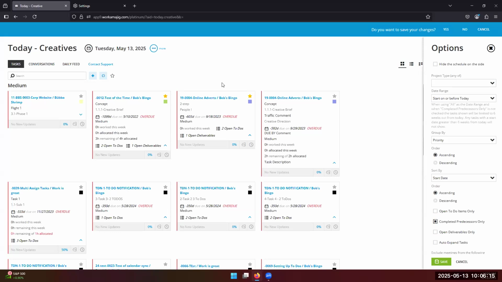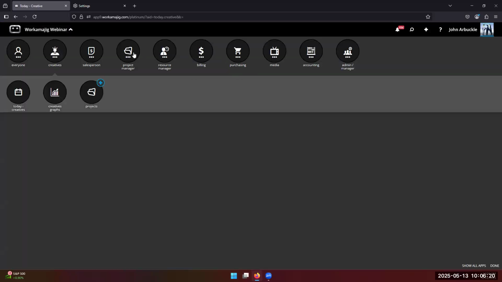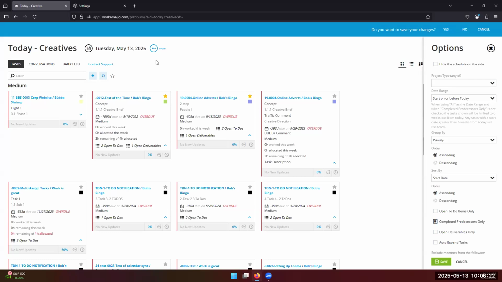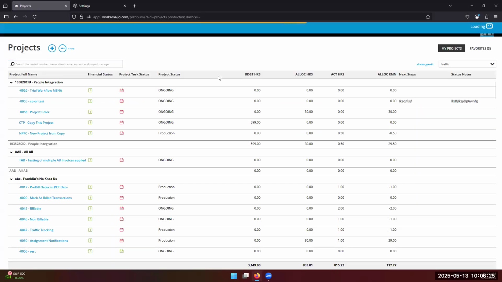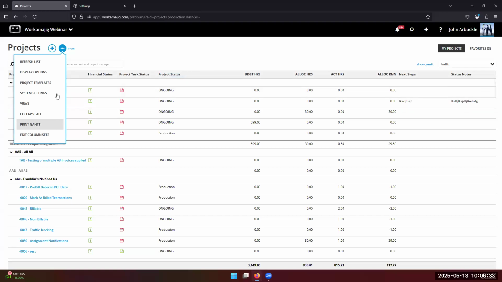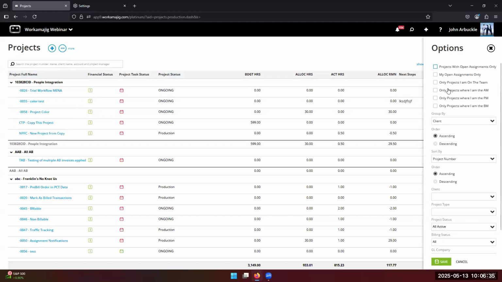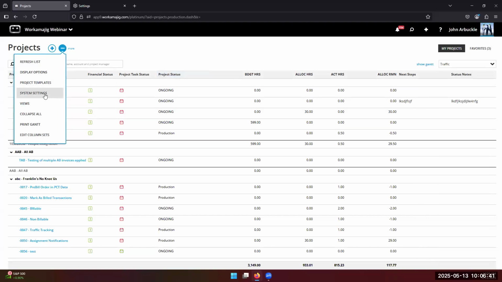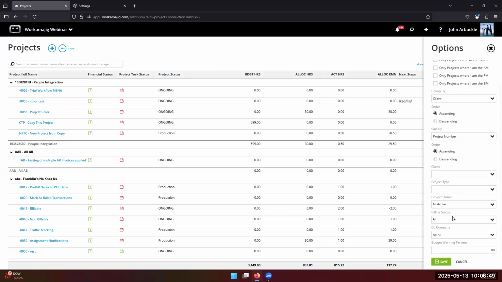All right. So again, just controlling those things, but again, on each screen, I'm going to be able to, even with that, manage things for myself. So even with this one, in the projects one, where you set me up with different column sets for me to use, I can still come in and say, my display options, what is it that I want to show? You have the system settings as an admin to say, this is the way it will group, this is the way it'll do it. But again, I have my display options to give me that information that I need.